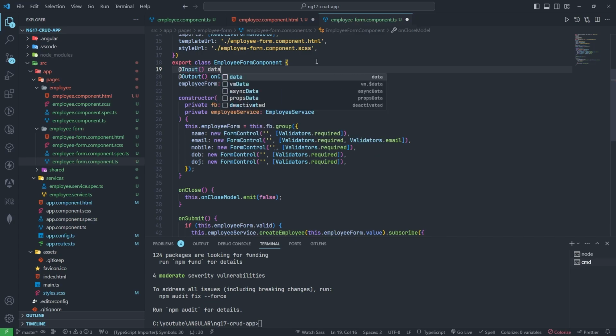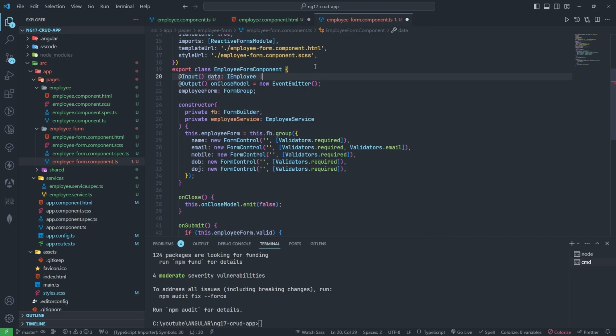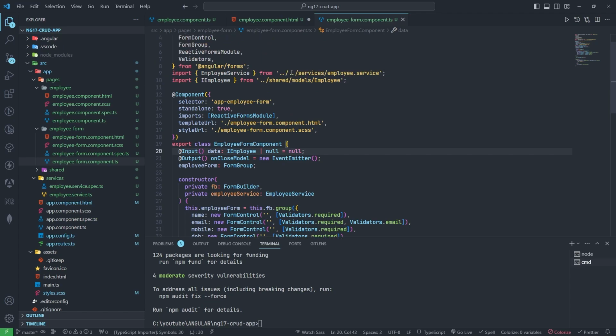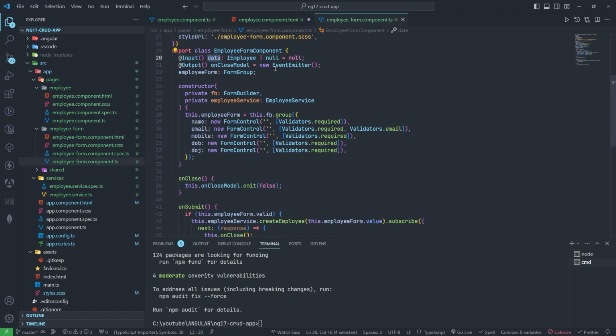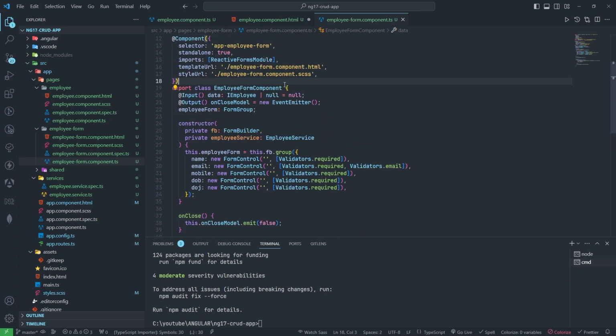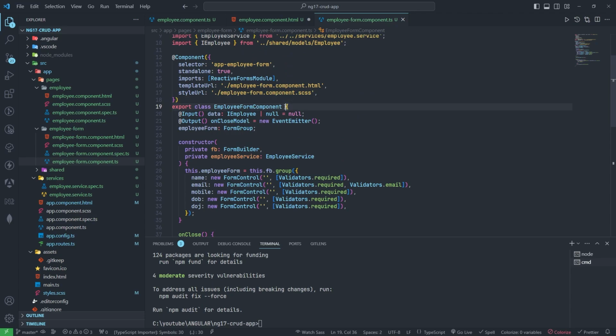This is a simple project but we have a lot of things, and null also, because by default that will be null. So if we are getting the data, then we need to call one thing here. We can implement OnChanges, right?